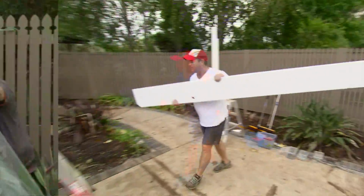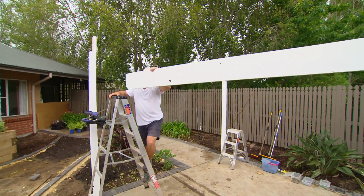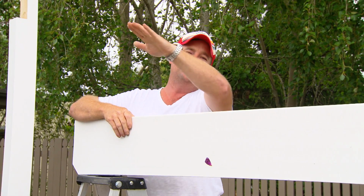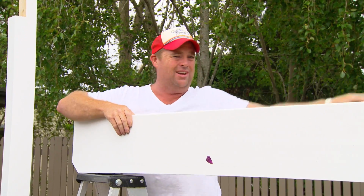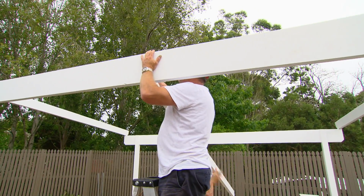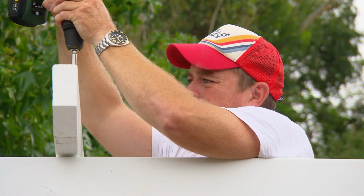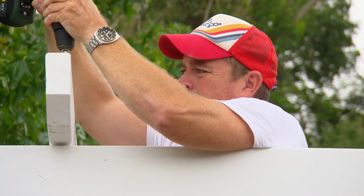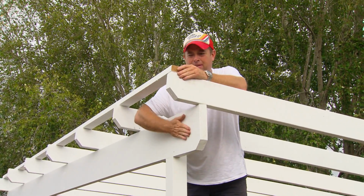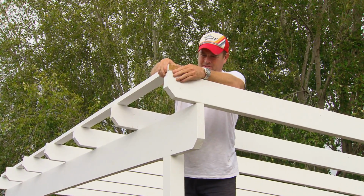Made it. Now, this is the easiest pergola you will ever build. 4 posts in the ground. These ones are 300mm high in the back, so it ends up being a skillion roof. All the water is going to run to the back. I run 2 rails through here, and then every 750, I've got one going down the guts. It's pretty simple construction. We've got the beam, the rafters, and the battens, and this is what we attach the roof to.